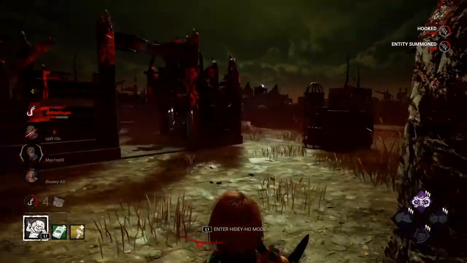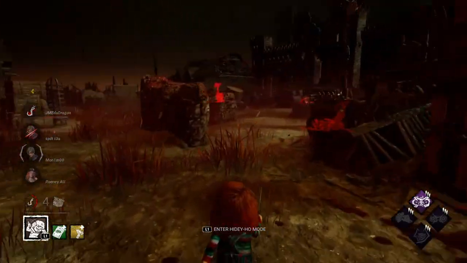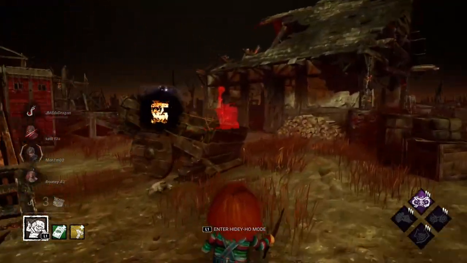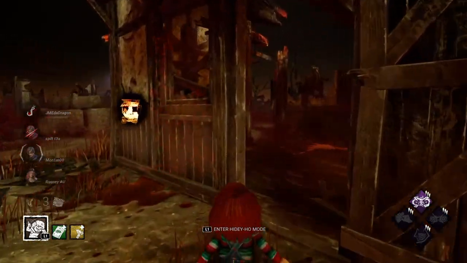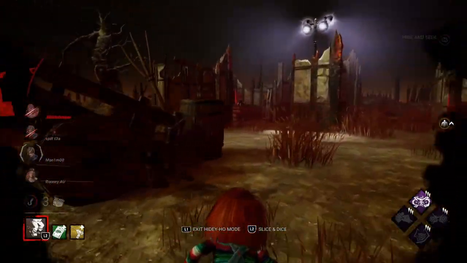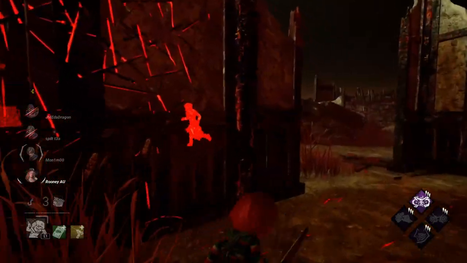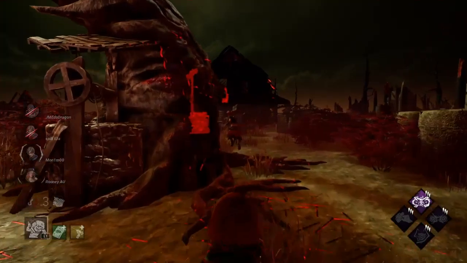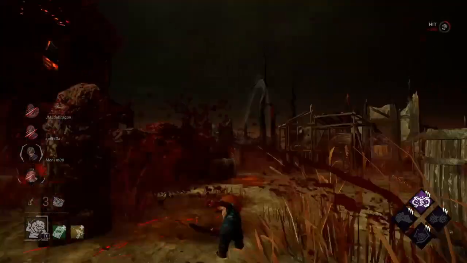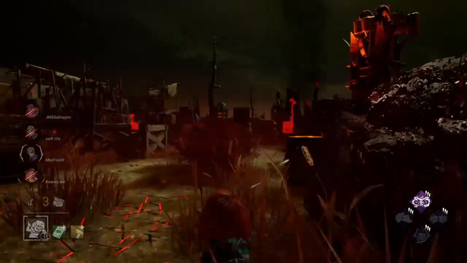Alright. So they managed to complete one gen so far. Let's try and. That's two gens. Try to see if I can sneak up. Oh, there's one. Kind of hit logs. Kind of playing some Minecraft. Alright. Get him, Chucky.